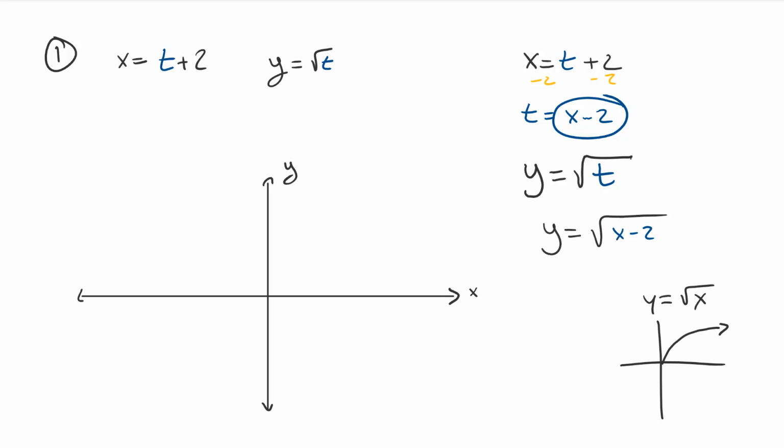It looks like this. It's almost like a parabola on its side, but we're not allowed to have anything down in the negative y values. I'll let you look that one up. But what this does, if you haven't learned any transformations, is shift everything to the right by 2. So the way this graph is going to turn out is right here at 2 is where we're going to start, and it's going to go a little something like that.